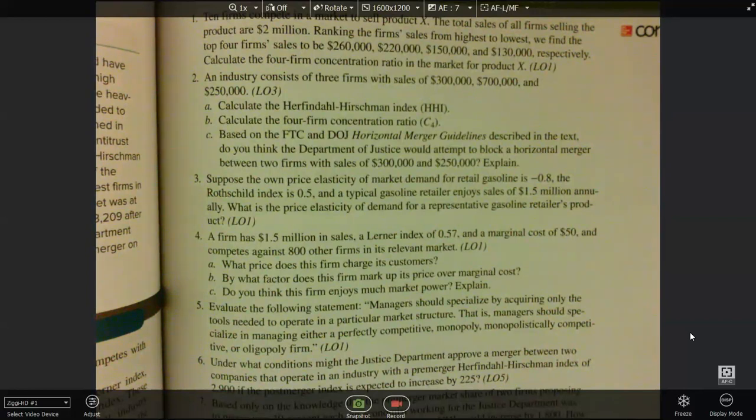So there's two things that they're really looking for. You guys want to do problems and you don't want to go through the text, and then you don't read the text. It's killing me.